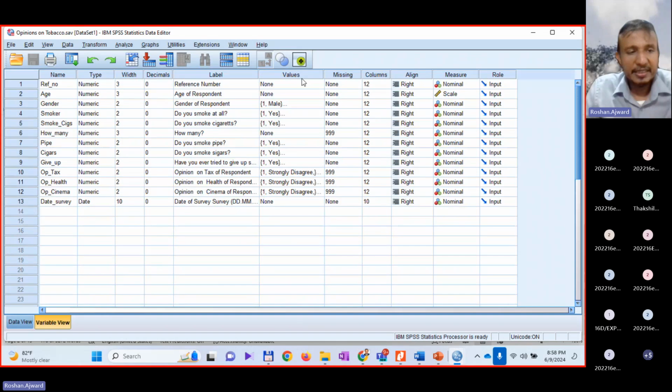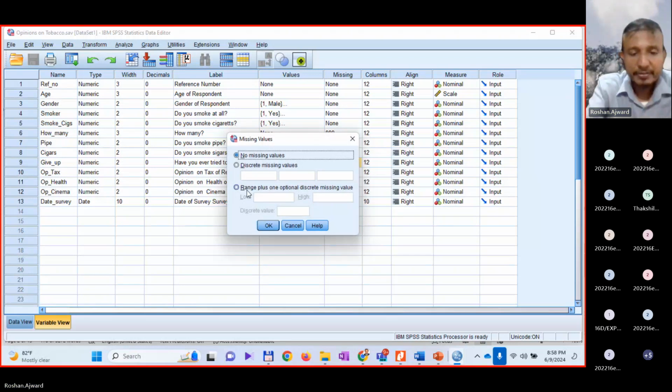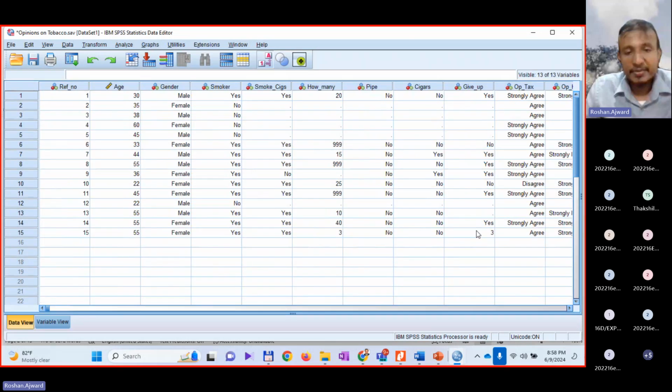So you can see the give up variable is there. There also I'm going to press 9, 9. I'm going to press OK. So now I can go and type here also 9, 9, 9. You put 999 to denote missing values. And later on, I'll show you that this 999 will be ignored when you do analysis. And also you'll see that there's an error in the data set.